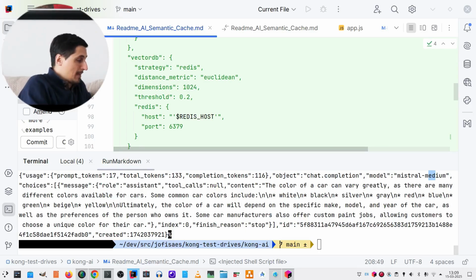So we want to make sure that we get this as fine-tuned as possible so that when we ask questions that require the same kind of response, it knows exactly which response to get, and not something like this where we ask what is the color of the Earth and then it starts talking about cars. Just because we fed the car color question before in the model, and now the model thinks that the question has the same semantic as the question about the color of the Earth. Alright, so this is the way we configure the AI Semantic Cache plugin for Kong, and this is how we can make sure to use it with Kong Konnect.